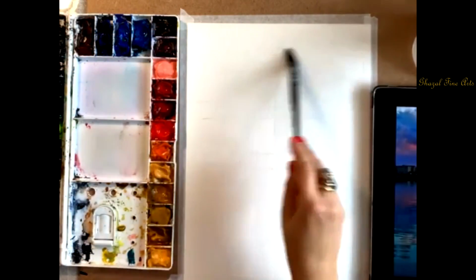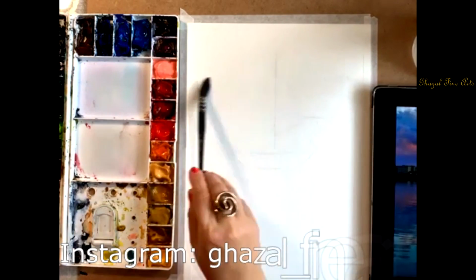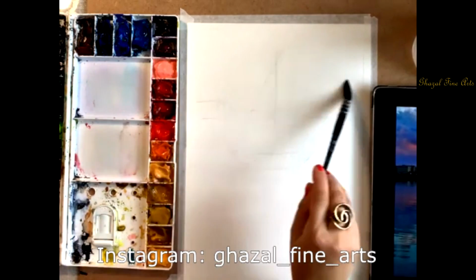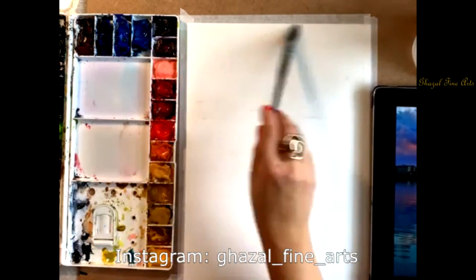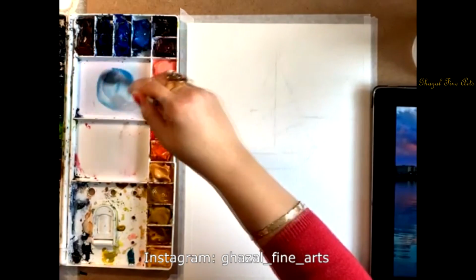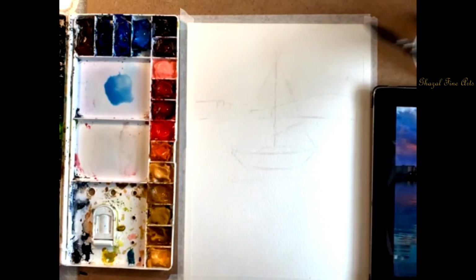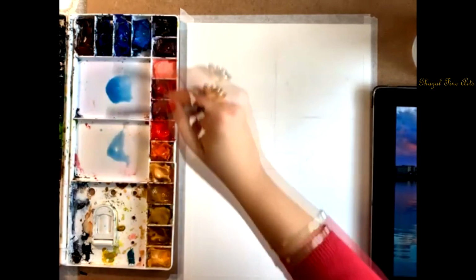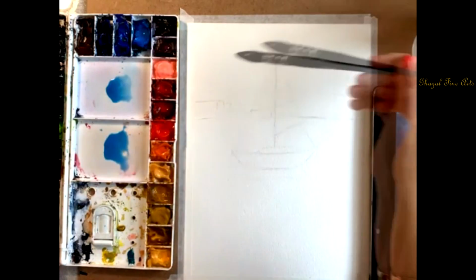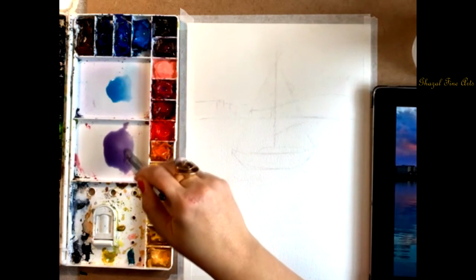I make the paper wet, just the sky part. You can come a little bit through the mountain and through the building as well, nothing happened. And then I choose this blue, which is cerulean blue. I keep it here like the pure cerulean blue, and I mix it here with a permanent rose to give me a nice purpley color like that.